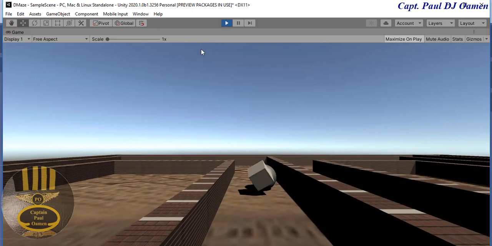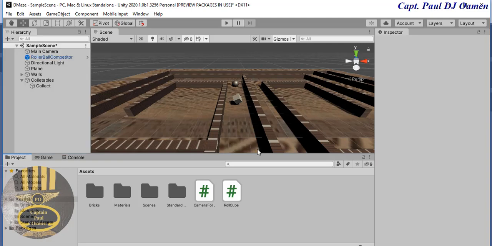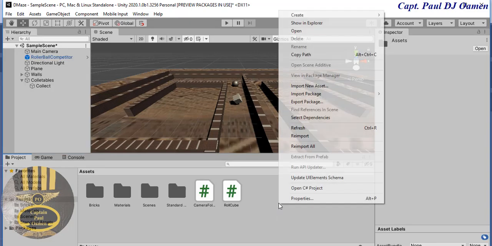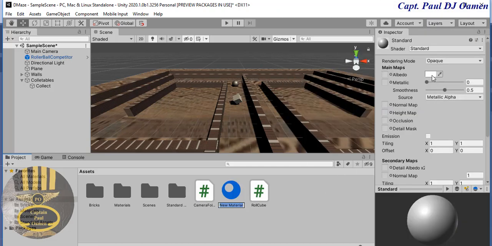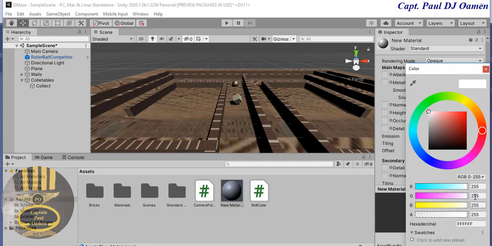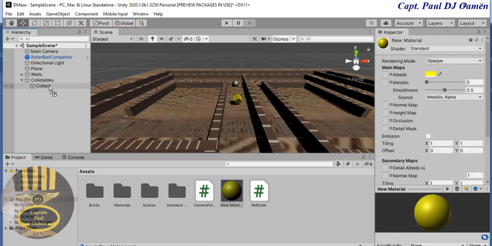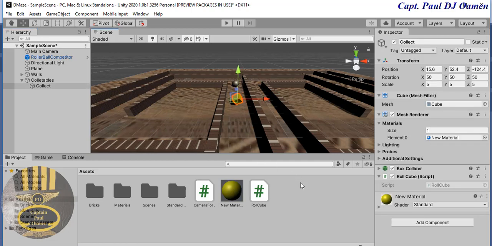There. Alright. One more thing that I'm going to do is maybe I should just right click and add color to that very collectible where its material is. Now I'm going to just make that maybe yellow. There we go, that's yellow there, and let's select the collectible, drag that straight into it. We've changed the color to something golden or yellow, whatever, that's fine. Okay, so we've got that in place.